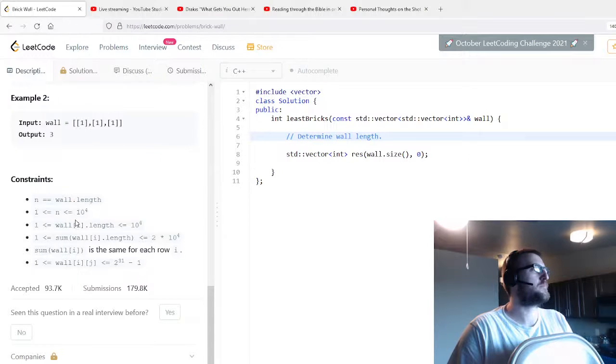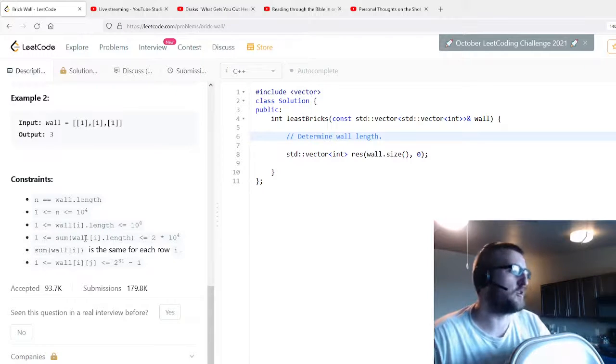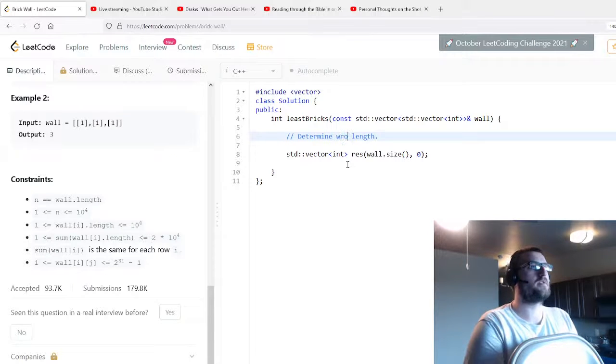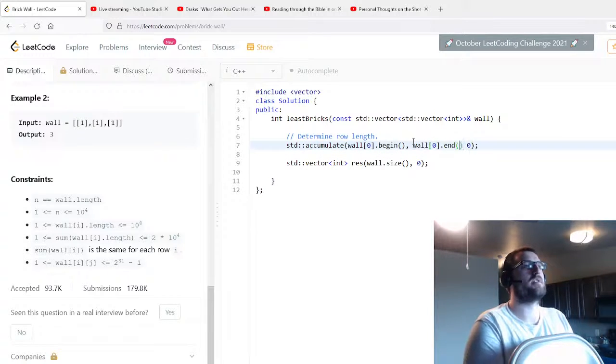The row length is what we want. Determine row length. Let's do it this way. And everything is at least 1, so we're going to have a standard accumulate of wall of 0 dot begin to wall of 0 dot end.